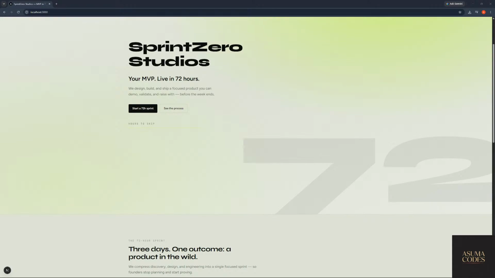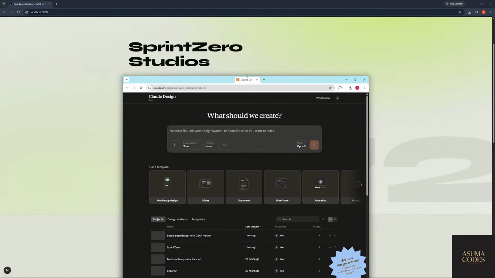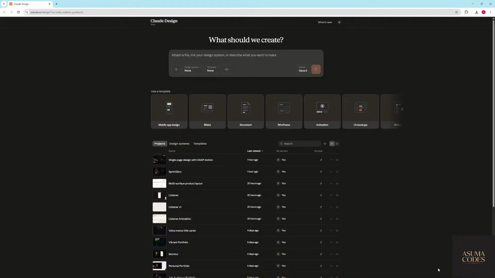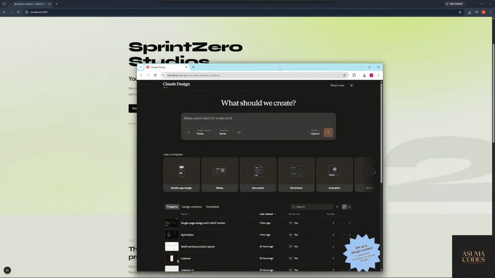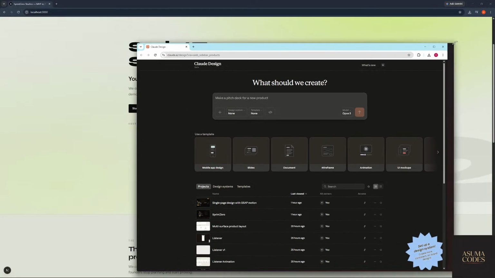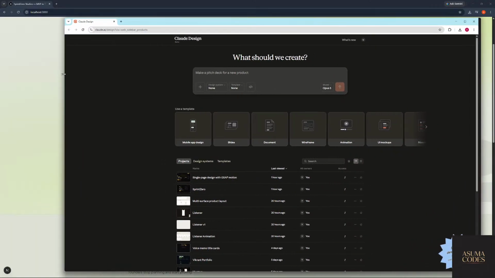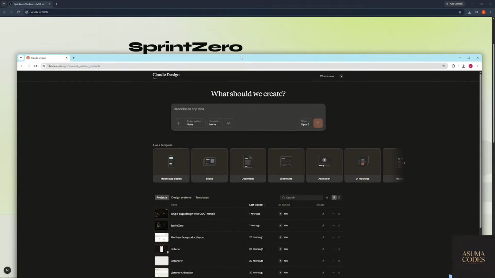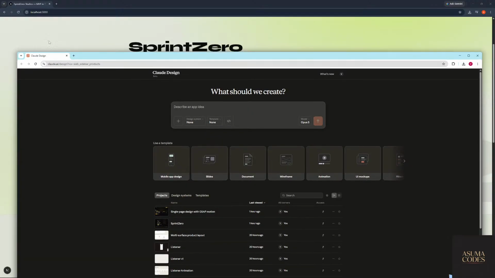Okay. Let me just open Claude Design. Here it is. And what we should be doing is providing it the brand foundation to our Claude Design.